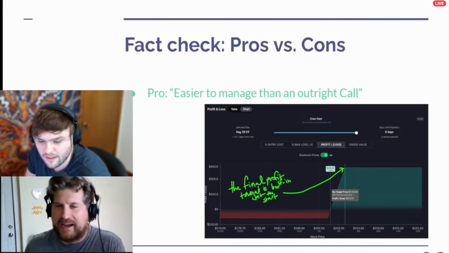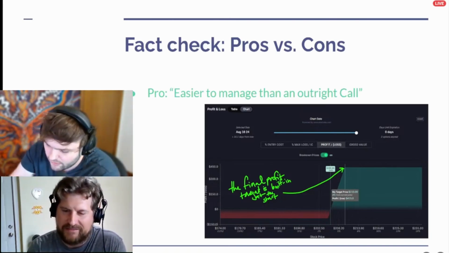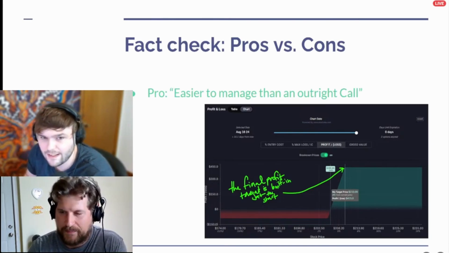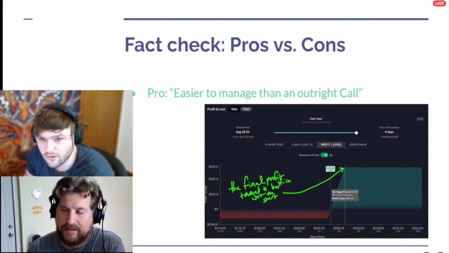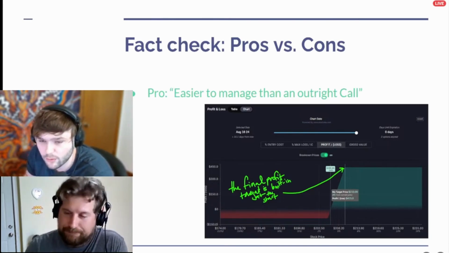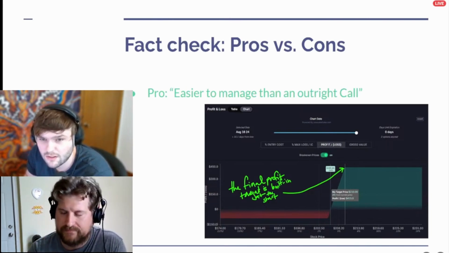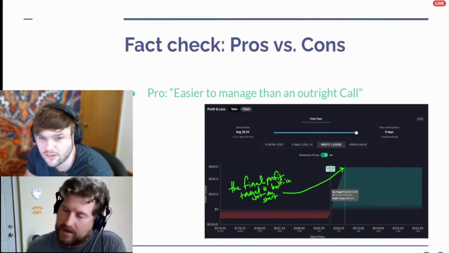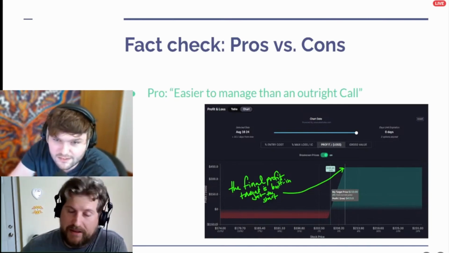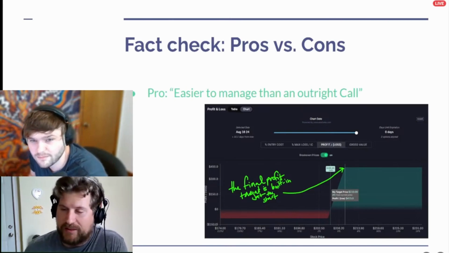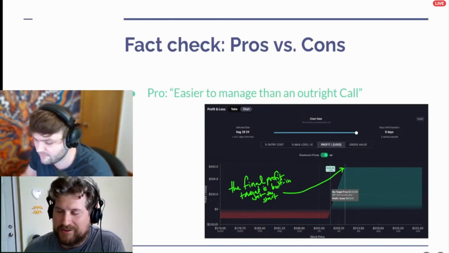So I think that was... Is there any case to be made for legging in and out of each leg of the spread? So say, oh snap, we're really ripping. We're already within my max profit range. I might as well cut the short leg and let the long leg fly. Is that something that... You could absolutely, right? Like, why not? You can do that.